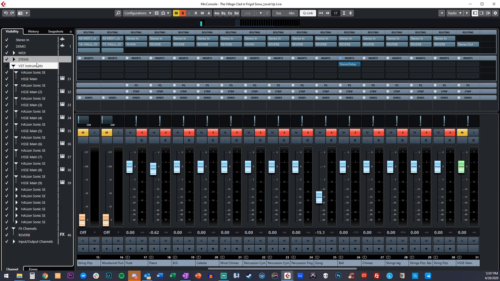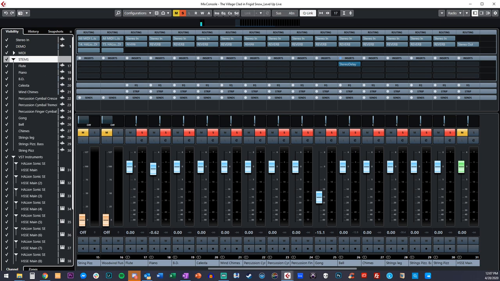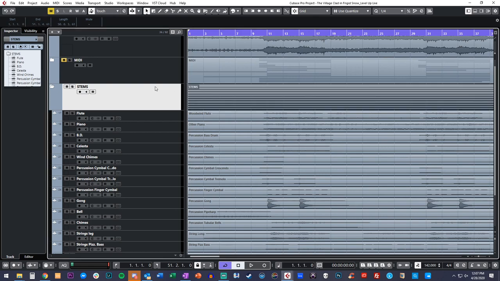And this is one of those, a couple of those little features that I find incredibly useful with Cubase in particular, because it kind of takes the best of the audio editing world with the MIDI world. And that's why I use Cubase so stinking much. And I've been a big believer in it ever since I built a custom PC a few years ago. So anyway, back to the track here. Let's make some stuff happen.